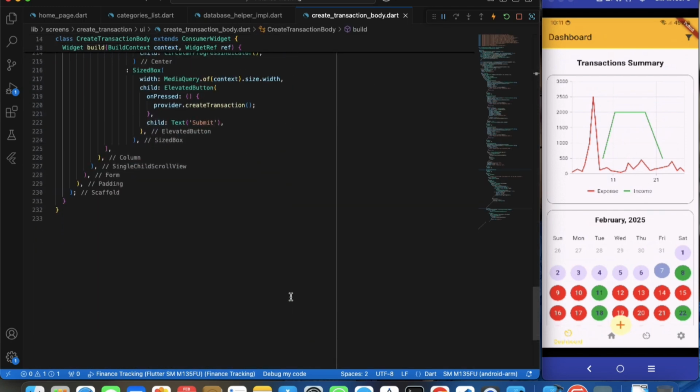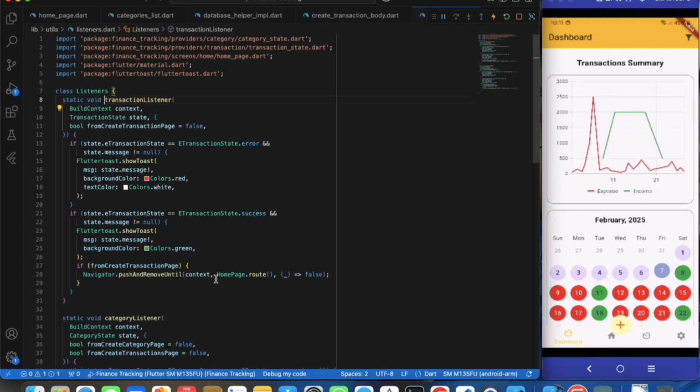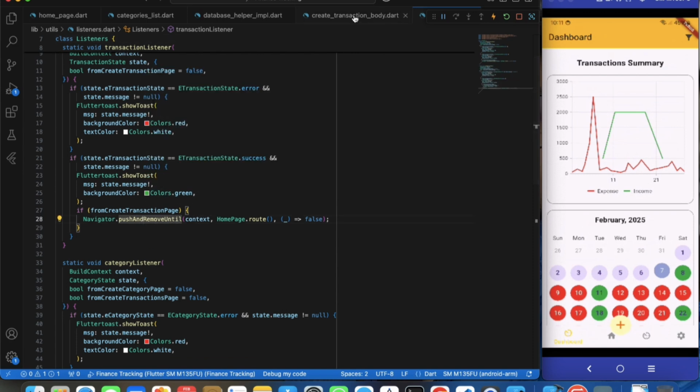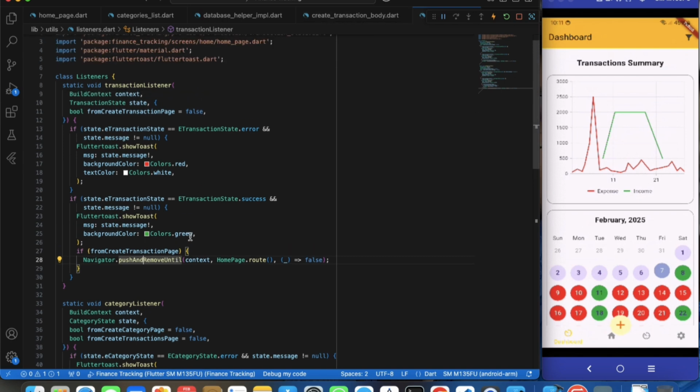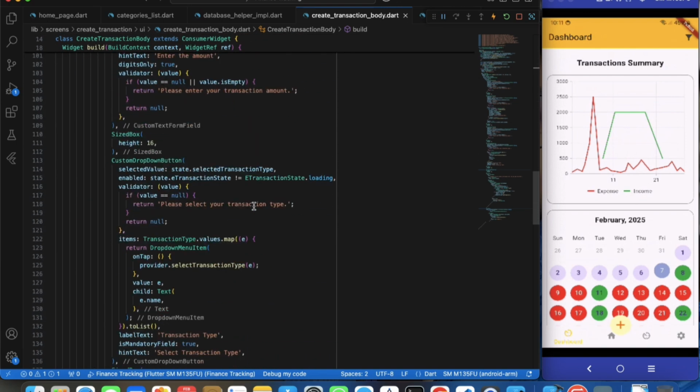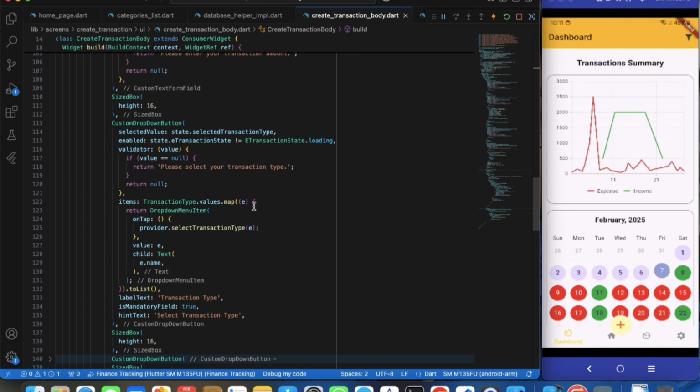Yeah, so here I have added some code. So we will do the same thing here also. We will add the same code here also.